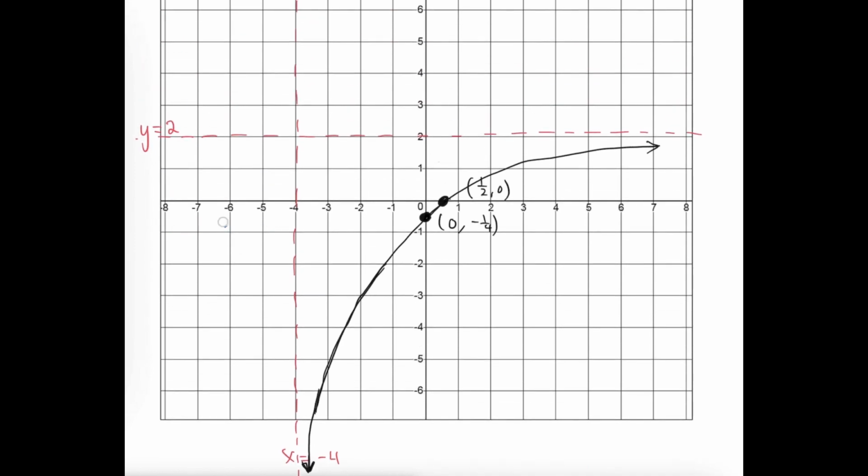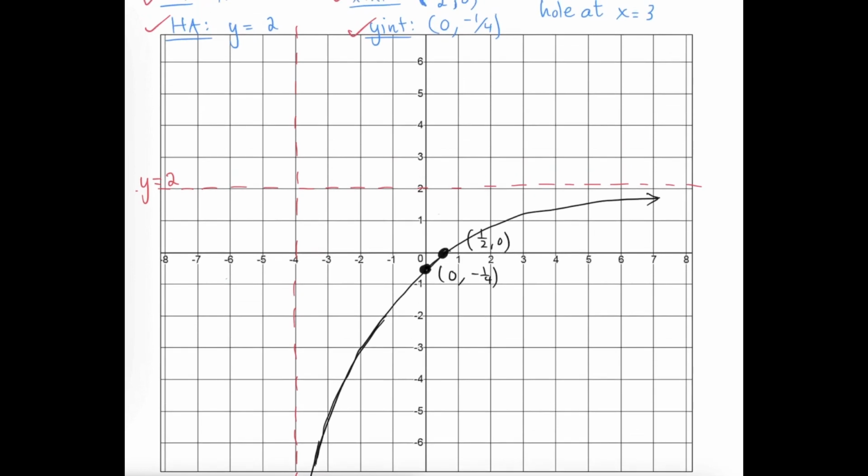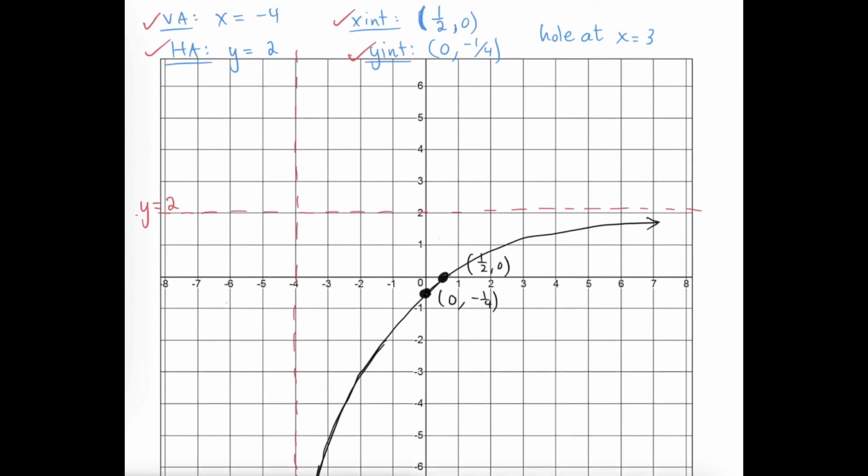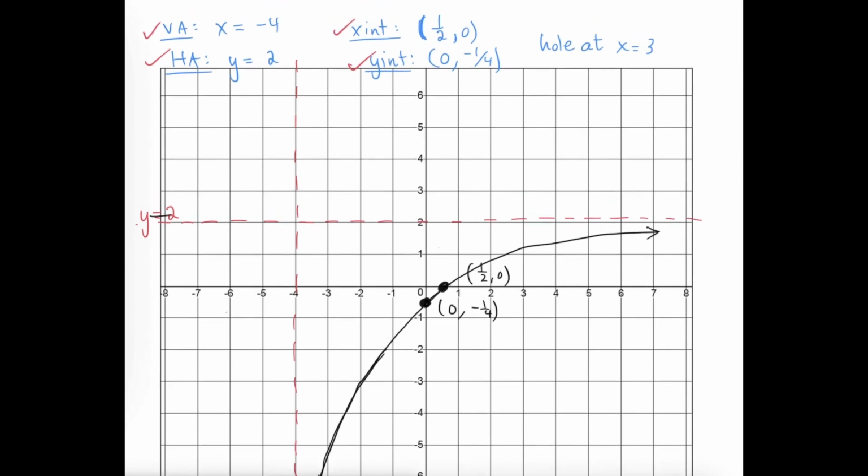And I also know that there are no more x-intercepts over here. We calculated the x-intercepts and we only found 1. So I cannot possibly do this because that would have me crossing the x-axis again, and I know that I don't cross the x-axis. So it must be that we approach the asymptotes up here in this region. We're going to approach it on the top side.